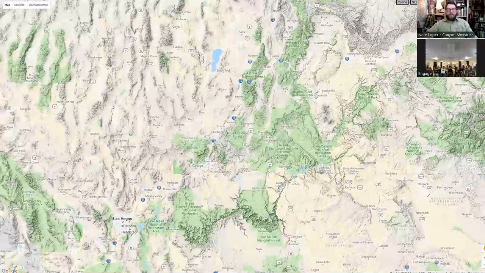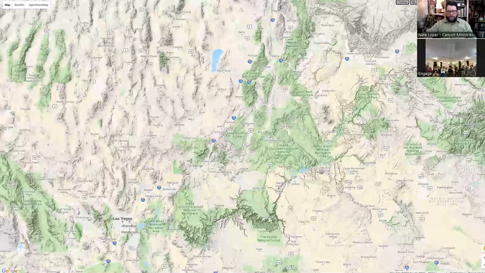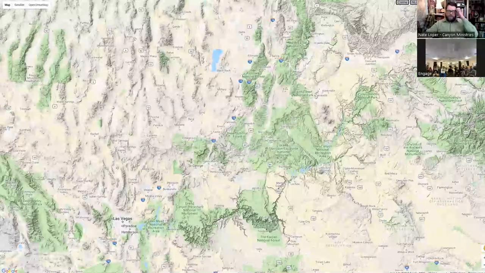When it comes to the formation of the Grand Canyon, there are a lot of different ideas, a lot of different theories that have been proposed over the years. Some of the earliest theories, going back to the 1800s, some geologists would say the Grand Canyon appears to have been carved out catastrophically and rapidly by a lot of water spilling through there. Interestingly, that's our idea and the theory that we hold to and teach at the Grand Canyon with Canyon Ministries: a lot of water in a little bit of time would carve out this canyon. We'll talk a little bit about that because after that, other ideas came about.